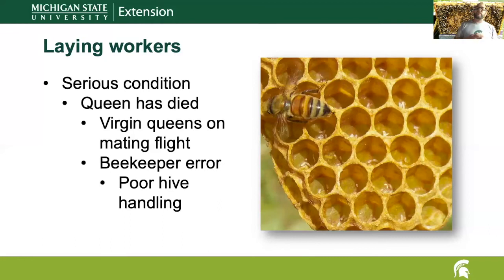The other time that laying worker situations tend to occur is when there's beekeeper error, and this is typically due to poor hive handling. I've got a lot of folks that will do hive inspections and have a queenright colony and say, oh yeah, I was good to go. And then I came back three weeks later and I don't have a queen and I have a laying worker situation. Sometimes those situations are due to us. You put a colony back together and you roll a queen, boom, that queen's done. You pinch a queen between the sidewall of the hive body and the frame, that queen is done. And at that point, you have lost a queen due to your own poor hive handling skills.